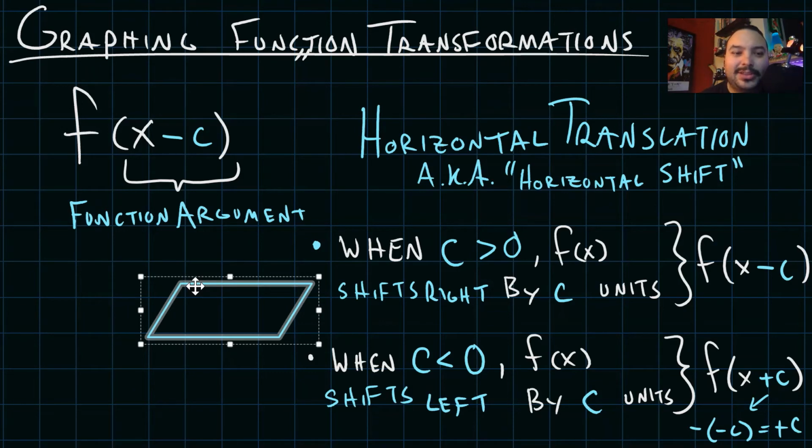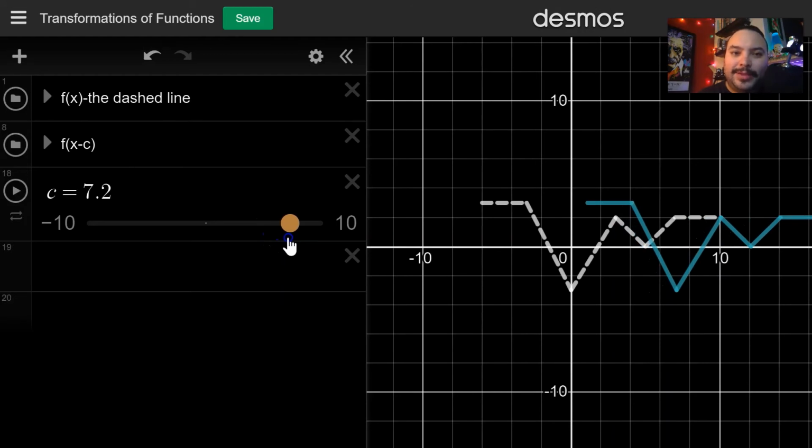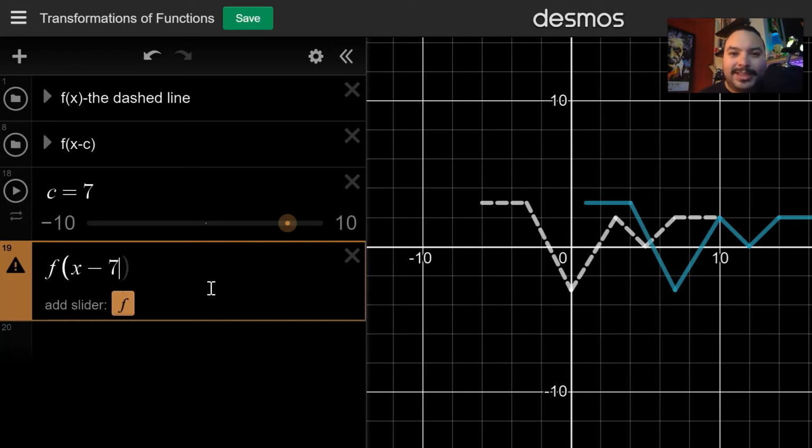So let's investigate how that looks in our Desmos graph. As we change the parameter c, we are going to see a horizontal shift in our graph by that many units. So let's take a look here. I'm going to go ahead and move the slider to the right, making c a larger value. And it's nice because as I move the slider to the right, the graph also moves to the right. Just to give you a hint about what the equation might look like in this situation, if c equals 7, then what you're going to be looking at is f of x minus 7. Even though it is a positive number, in the argument, it's going to have a minus attached. But it is a positive 7, so it moved 7 units to the right.